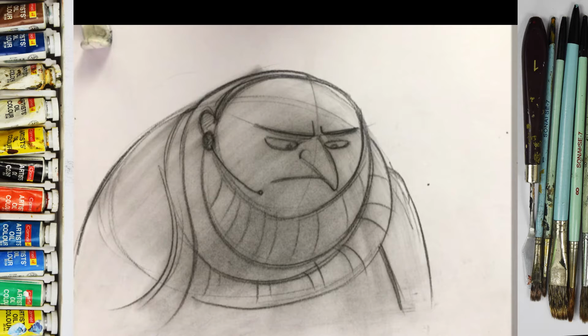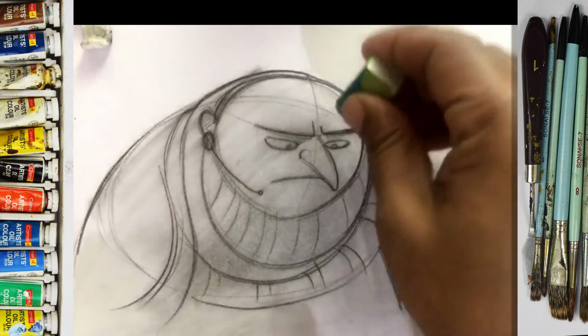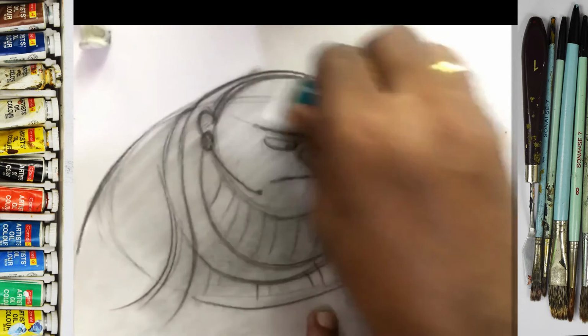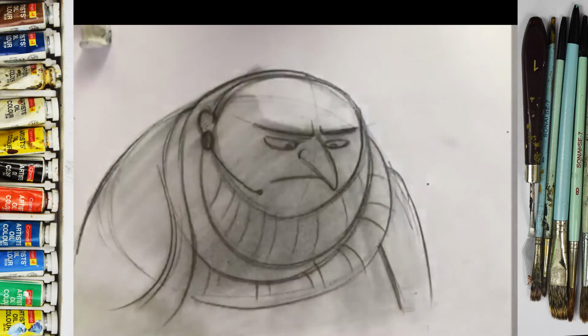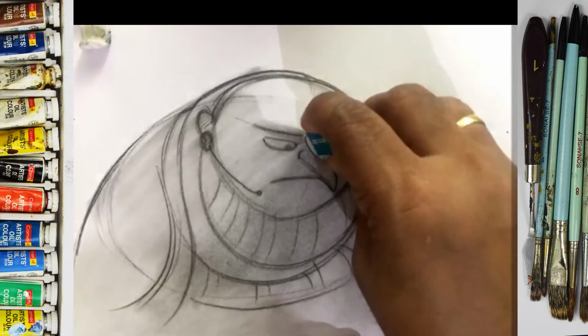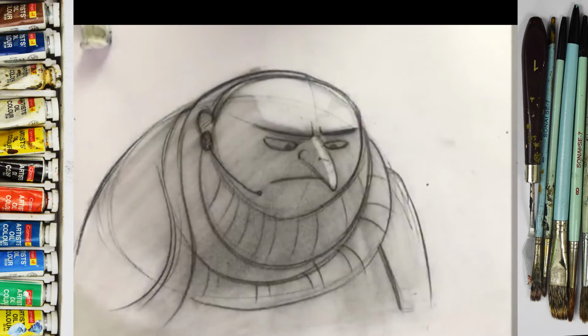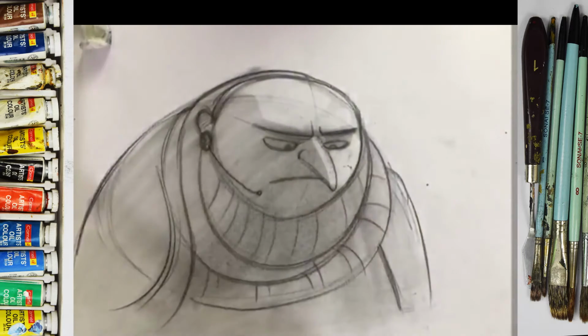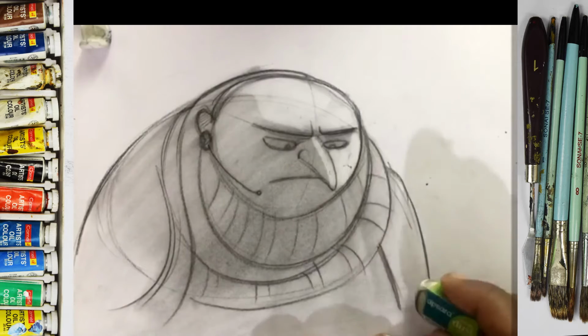So I can just erase in this part. I make some little light and shade I show in this drawing, how to make the drawing as well, how to create the light and shade.